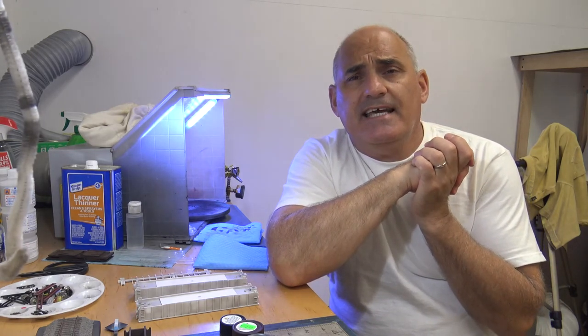I'm squinting because I can't see good without my glasses, and my other glasses are on the other workbench. These are my up-close glasses.